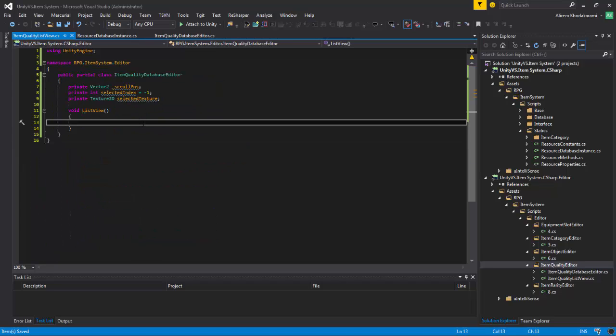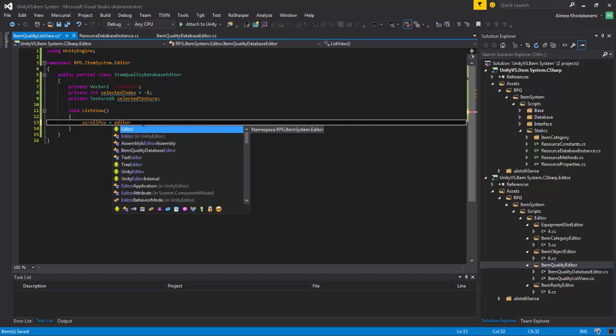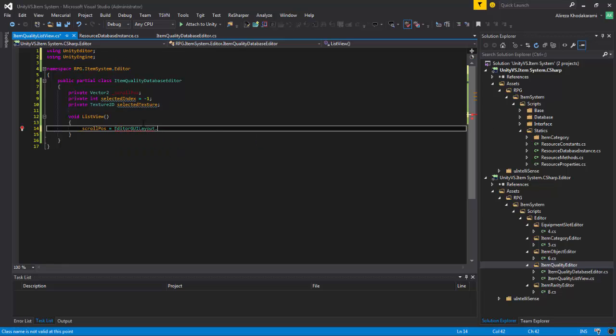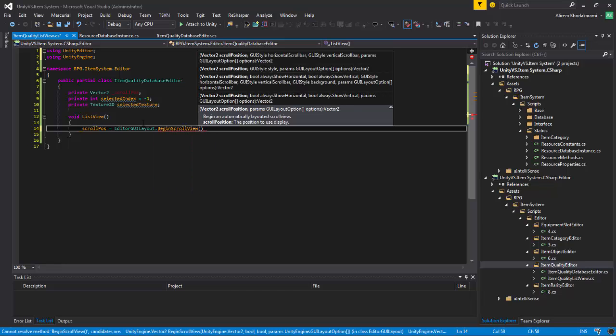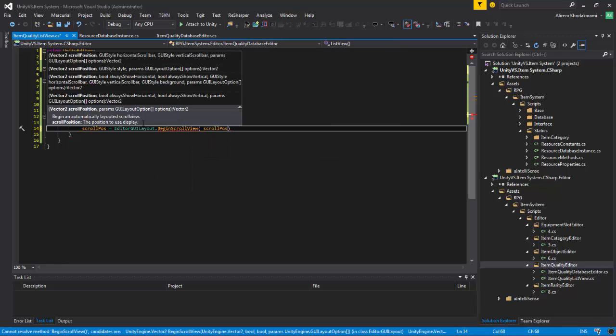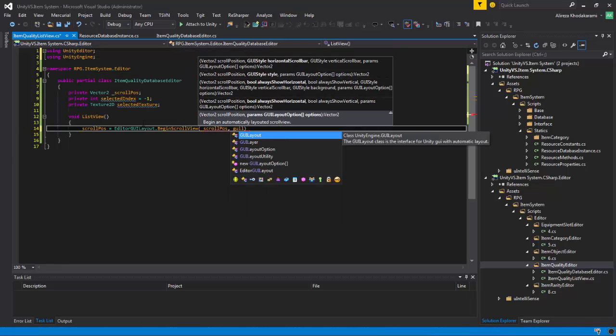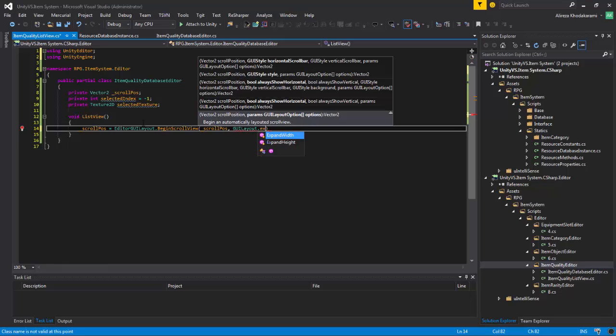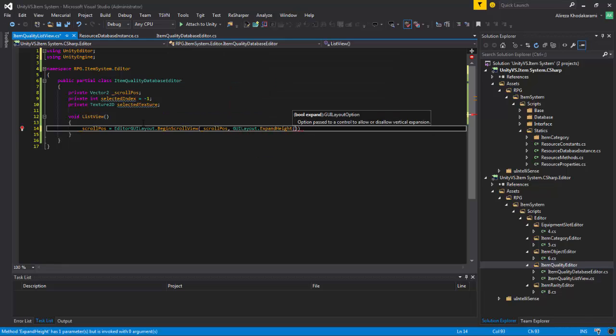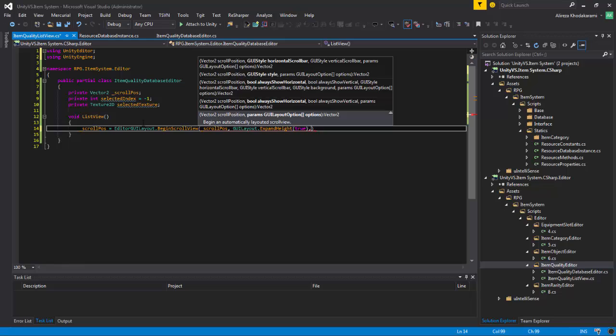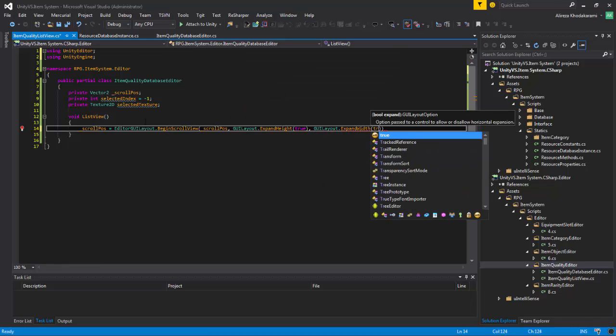Okay, inside here we say scrollPause equals EditorGUILayout.BeginScrollView, and the position is scrollPause, GUILayout.ExpandHeight to true, and GUILayout.ExpandWidth to true.